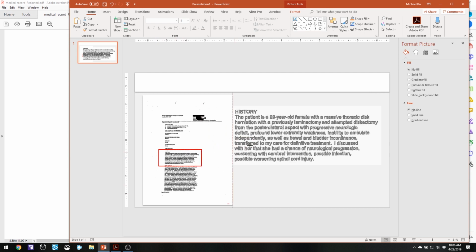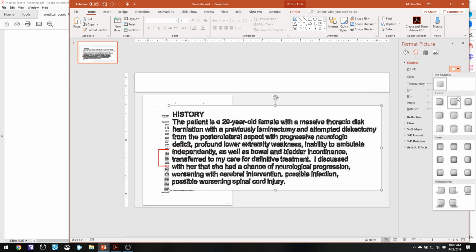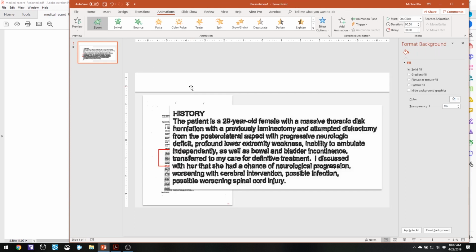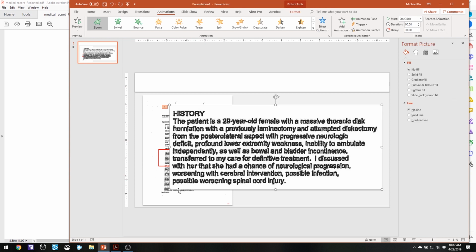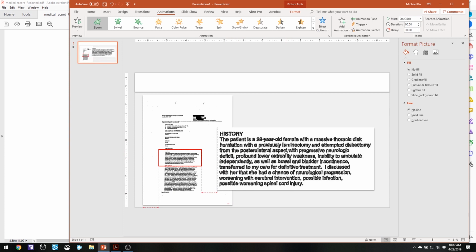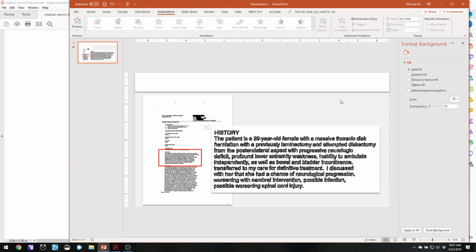I can either set it up like this. I'll put a quick shadow on it to give it a little bit of depth. And I can animate it so that it looks like this. And zoom, so that it'll look like it's coming out of the screen. Or if I want to make a static slide where I just want to put it on a board or something like that, maybe I'll give myself a little bit more room to work with and overlap the callout a little bit. Now I have that, and then from here I can highlight or do whatever I need to do.